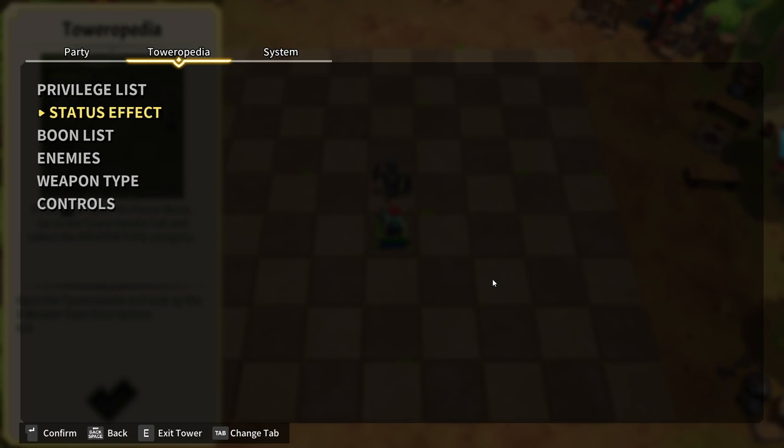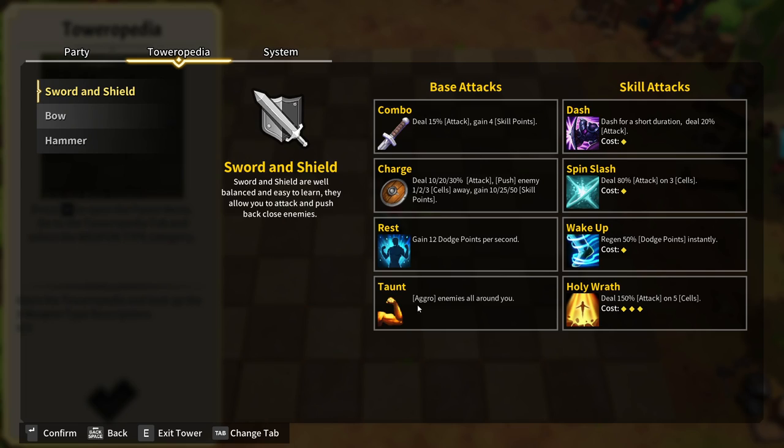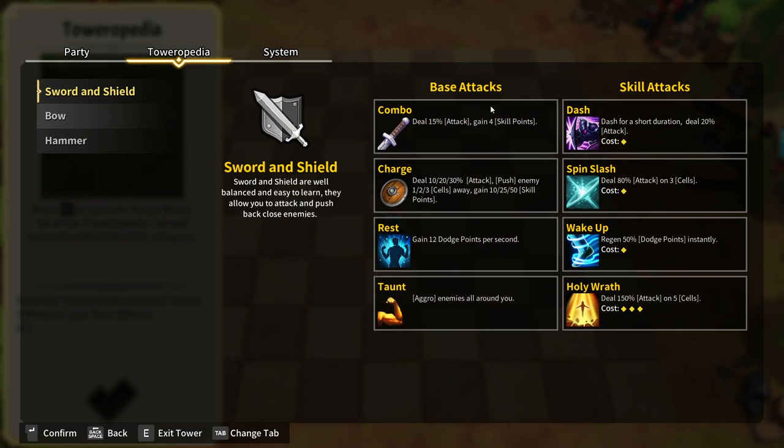So we go here in Toweropedia and go into weapon types as requested, and here are the weapons, and you can see the 4 basic moves and the 4 advanced skills. So these are completely different between each weapon, but the bottom two are about the same. So we have deal 15 damage and gain 4 skill points. Skill points are for using skills, you know, abilities.